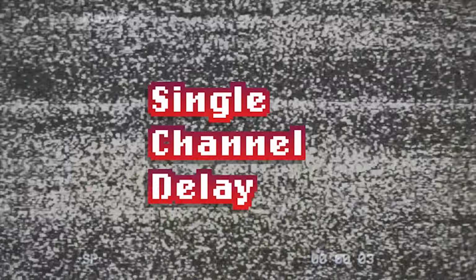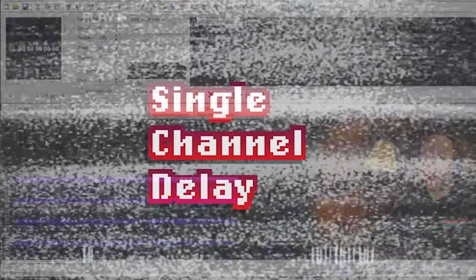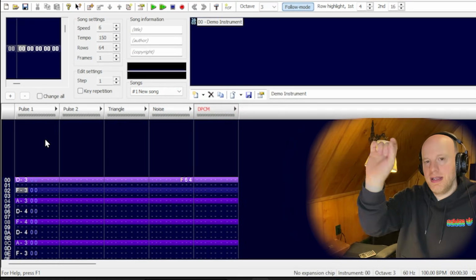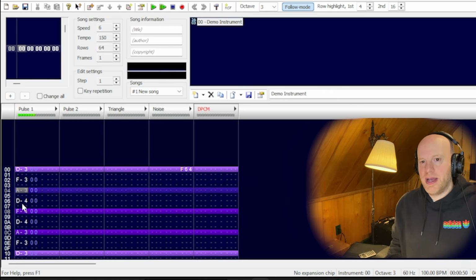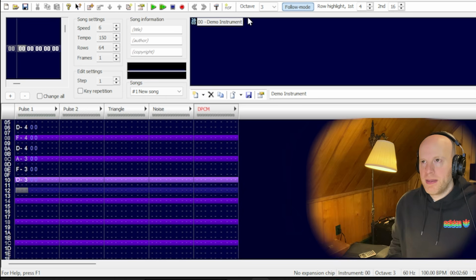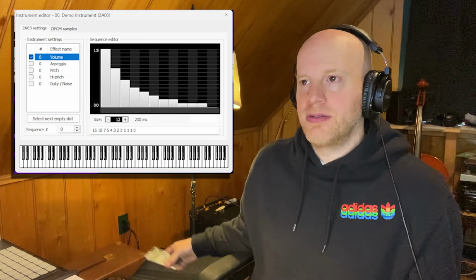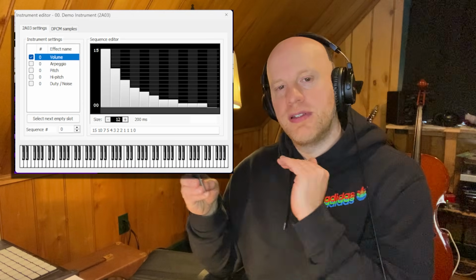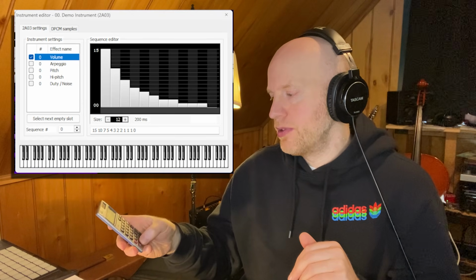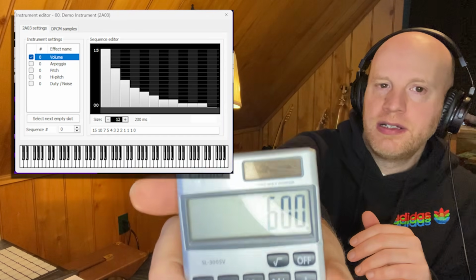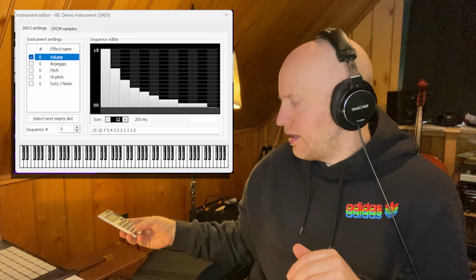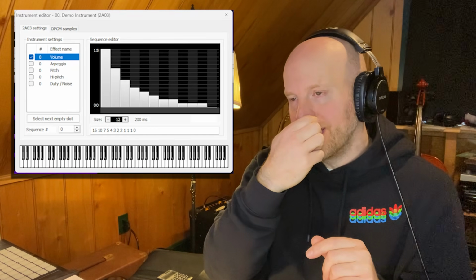So what we're going to do is look at how we can create the delay in the instrument design itself. Let's see how we can program the delay inside the instrument design. I've erased the delay that I had in Pulse 2, so now we're just back to a simple D minor arpeggio. What we need to do is go back to the instrument design, and we're going to use the 60K millisecond formula. Let's remember, we're doing 60,000 divided by our tempo, which is in this case 100. We get 600. This is how many milliseconds there are in one beat of musical time.